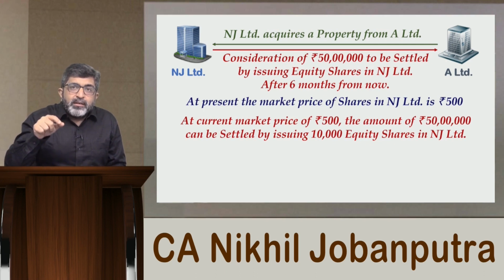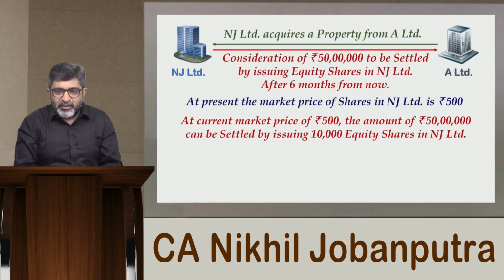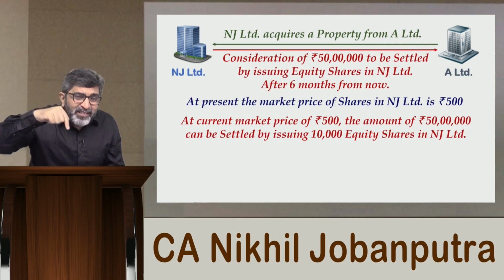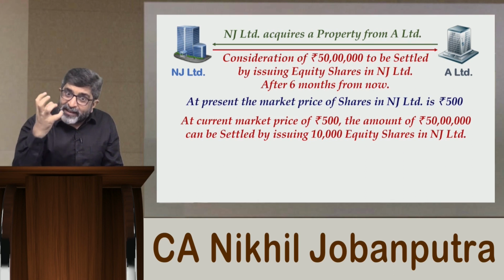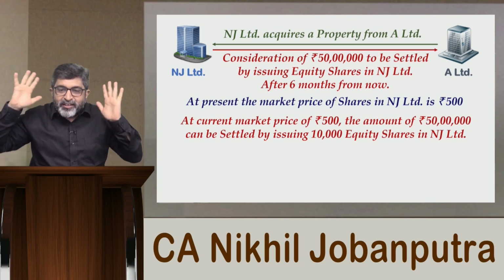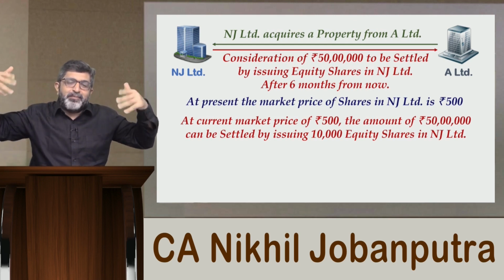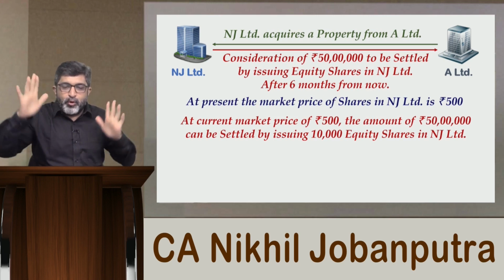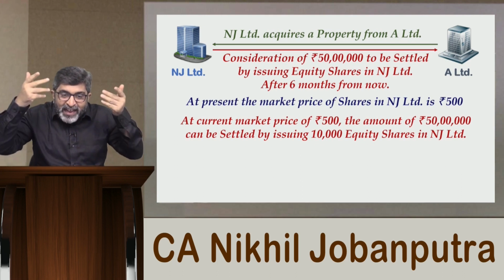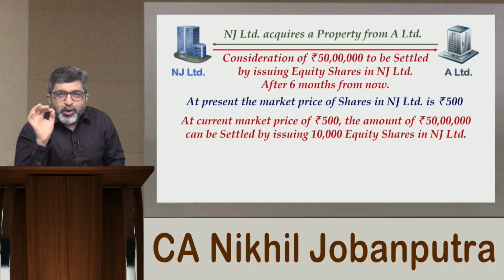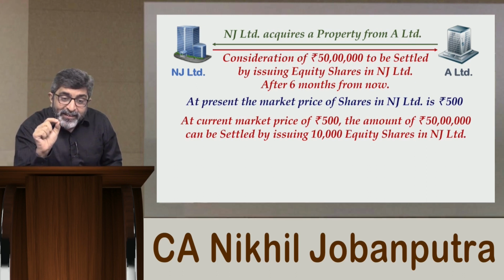So you are not agreeing to a fixed number of shares. In that case, you will start participating in the company in the capacity of equity not before 30th June, because till 30th June you are behaving as an outside party. If the market price of NJ Limited's share drops, you don't want to be affected. If the market price rises, you don't want to be affected for that benefit also. You are not going to get affected till I issue those shares to you.